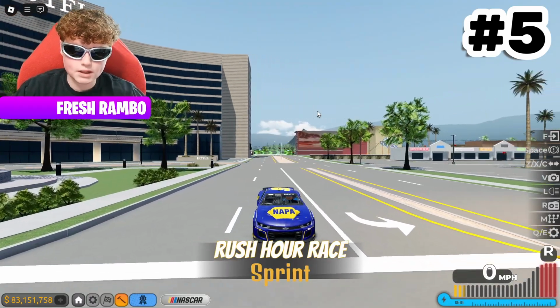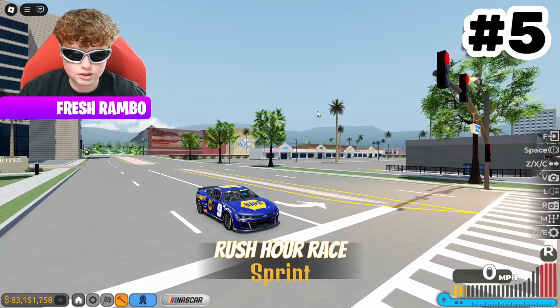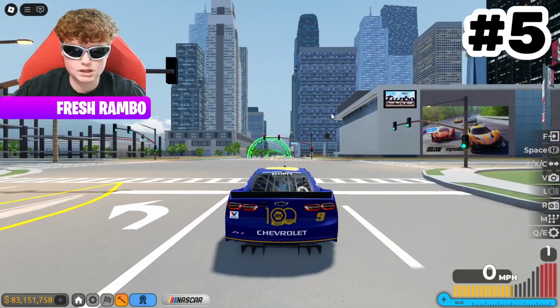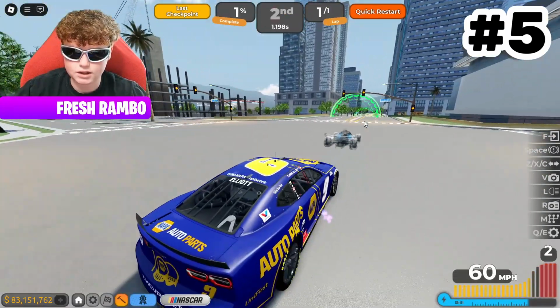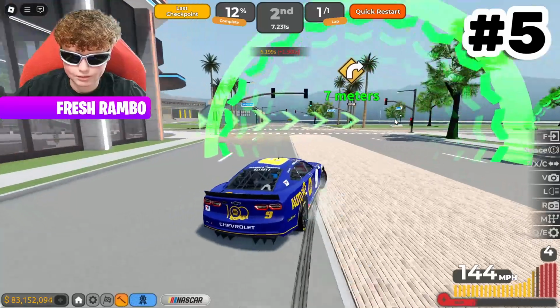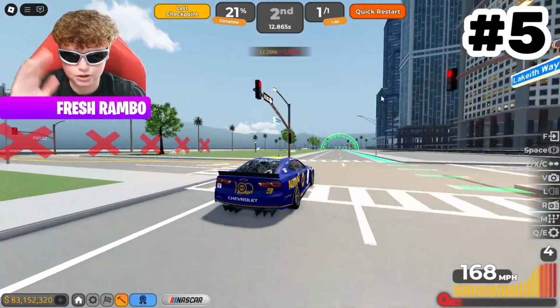These cars are usually meant to just go in circles, you know, left, but these things can actually perform on other races, and I literally haven't seen anyone use it to its ability yet, but I will show you what it can do. I don't even pay attention to my ghost car, because obviously that thing's $15 million and it's meant for this, but this car is meant to just go in circles, and I barely have to brake or anything. I just turn, oh, whoa, whoa, whoa. Yeah, I don't know how that happened. Let's just get that out of the way.